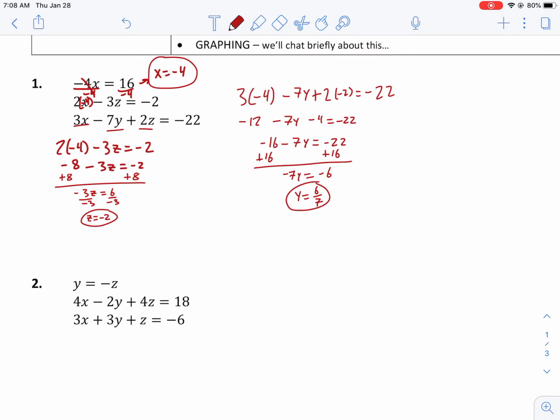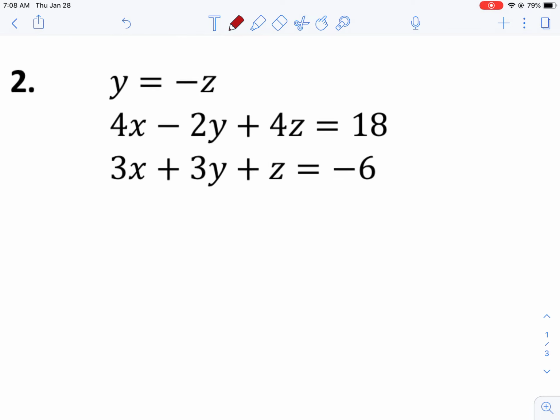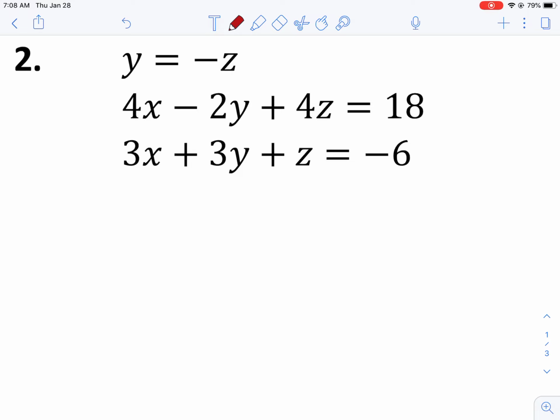Now, all right, so that's the easy method: get the first one, plug it in, get the second one, plug them both, and get the third one. Now, what if you can't do that, okay? So if you look here, we don't have a single variable equation. So there's no variable that we can just go ahead and solve right away, okay? Well, we do have a letter by itself.